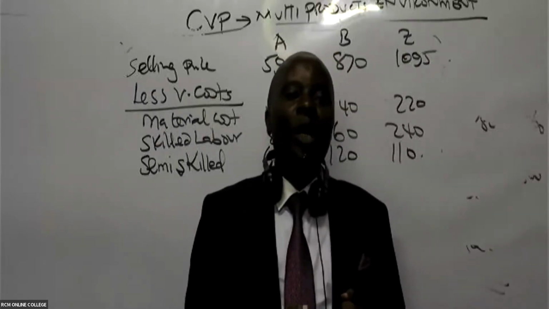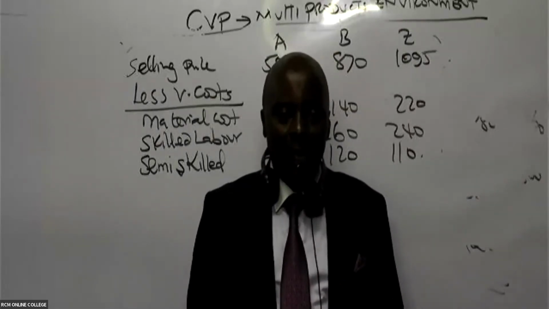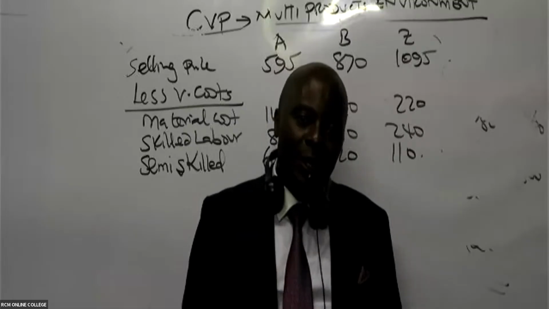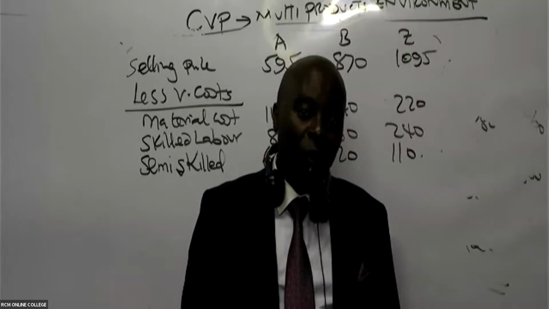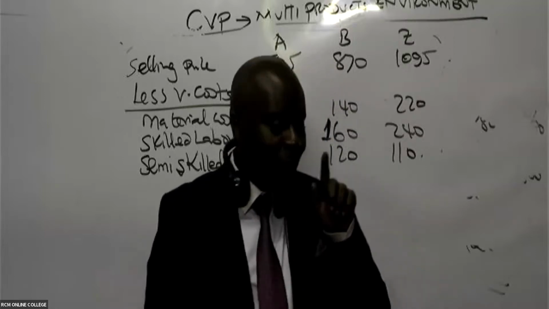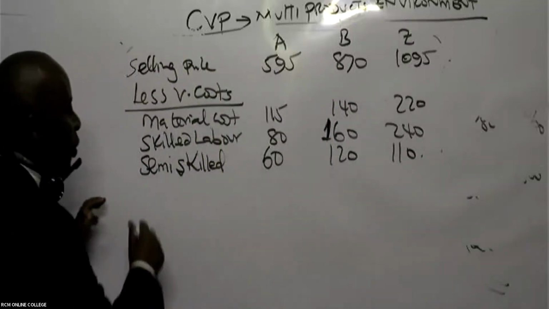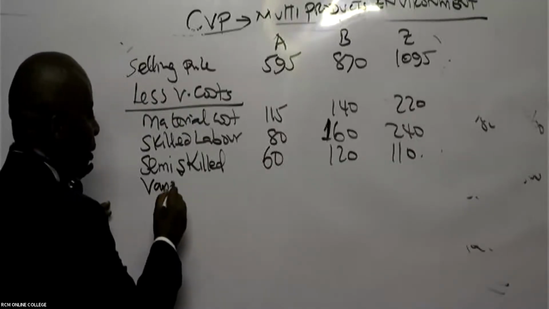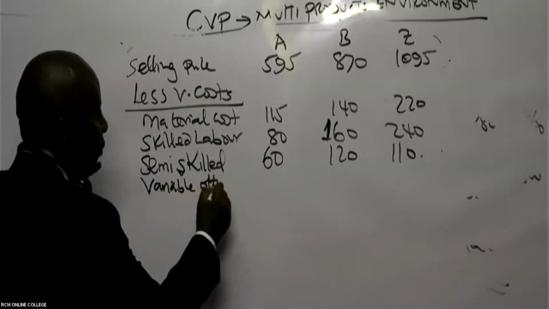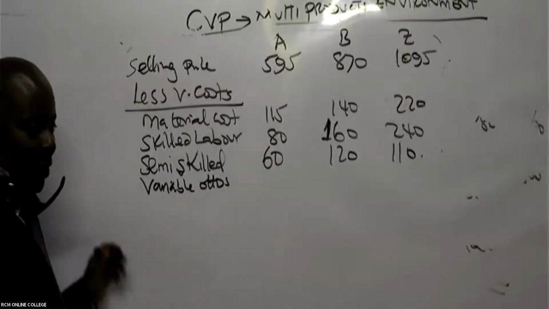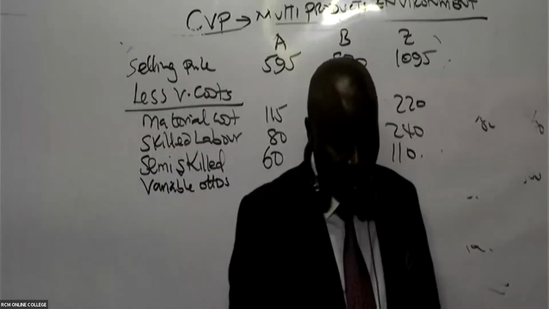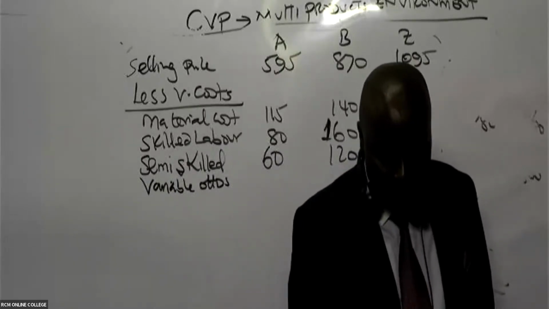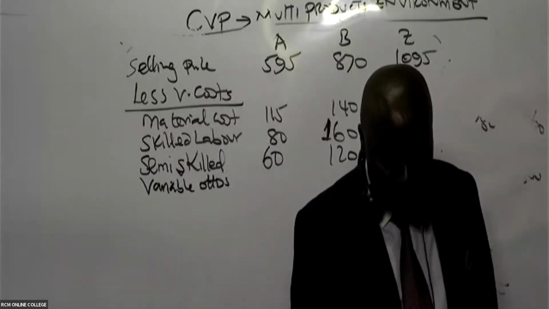As a management accountant, I know that we have material cost, labor cost, and then we have variable overheads, isn't it? All these are variable costs. So we call them variable what here, somebody? Overheads. So these ones, we must compute them. And I would want you to compute the variable overheads for A, given note number 2. Strike that as a serious management accounting ninja.